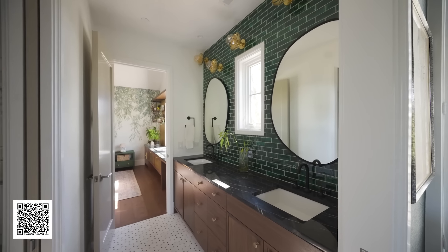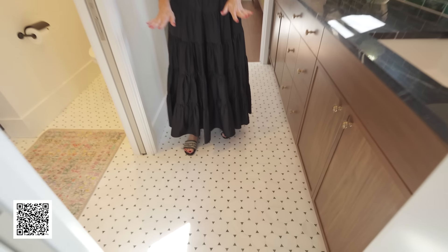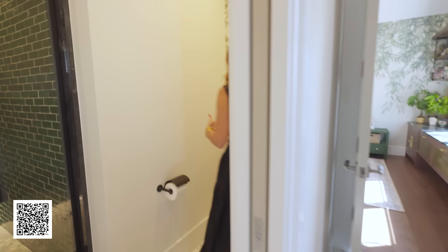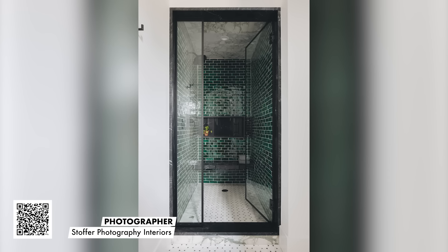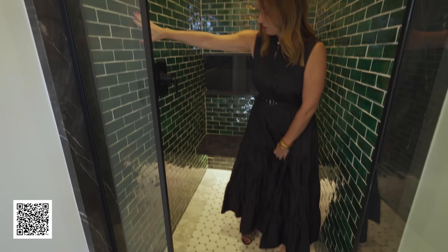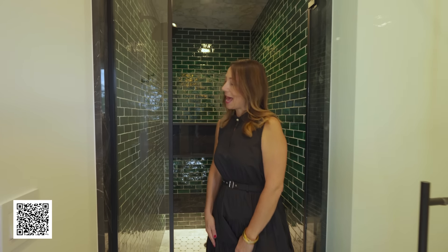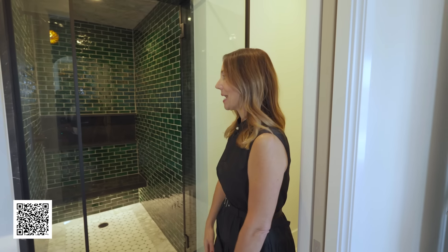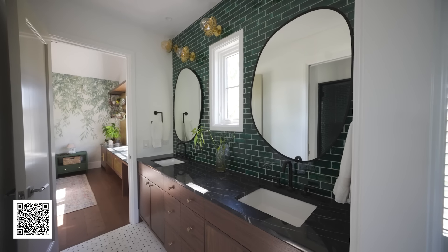Now we are in the Jack and Jill bath and I'm so excited to show you this Crown mosaic floor — we're actually the first people ever to install it. It's a beautiful white tile with green triangles. We used Antax Verde marble on the back wall behind the toilet and also in the shower, creating a border with the Verde stone — a perfect match to our green Idris tile and our Crown mosaic on the floor. Paired with a dark black shiny marble with white veining, it was like money. We love using Antax tile; every time they drop a new line we get re-inspired.